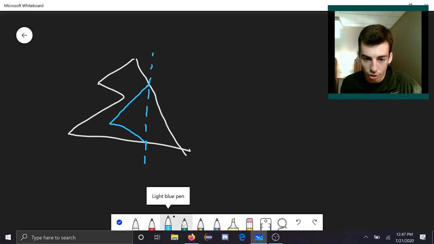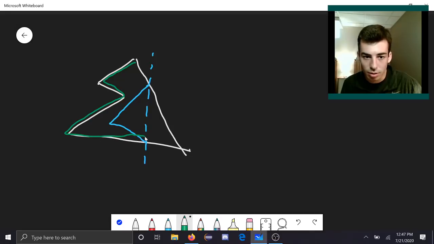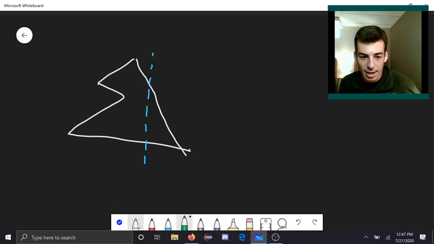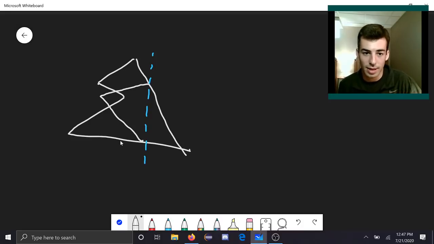The new shape will look like this, and I'll outline it in green. This isn't a particularly interesting case because it's just the area of the shape to the left of the line. But you can imagine that if it looks slightly different, this part might come out like this, right? So now we have to add some extra amount for this space right here.